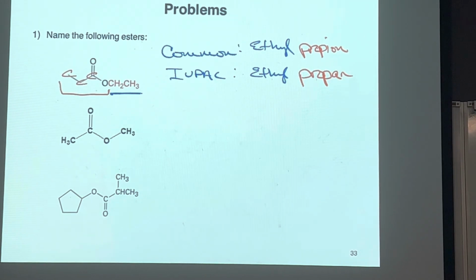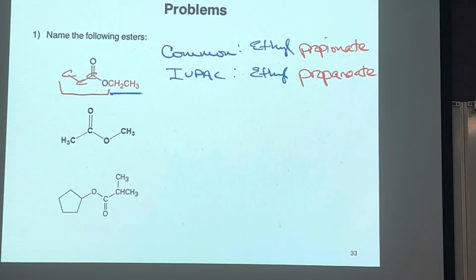Okay, so I gave you a whole chart, and I'll write down the chart next time we meet again for our esters, but just because we're running out of time, I wanted to get started on this one. Okay, so for common nomenclature, we've got ethyl, propion, and what's going to be the ending, folks? -ate, good. And for IUPAC, it's going to be propanoate, yes. So not too bad. And can we see how we've learned this stuff all the way along in the semester? And how at first you're like, why? And then all of a sudden you're like, oh, it repeats. Right? Okay, alrighty then. So we accomplished this one, no problem.